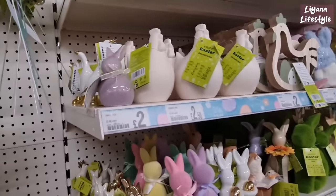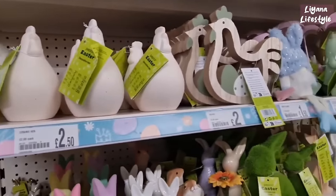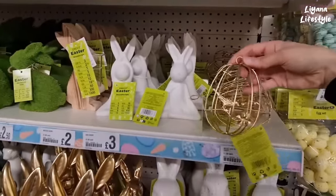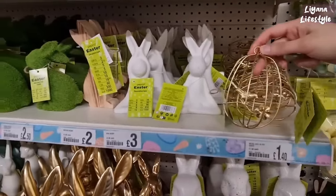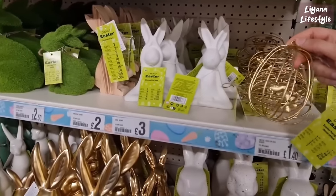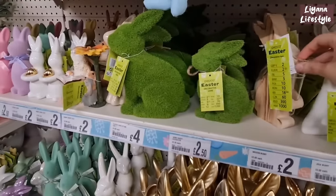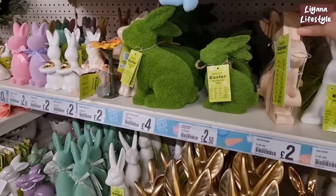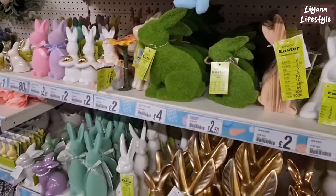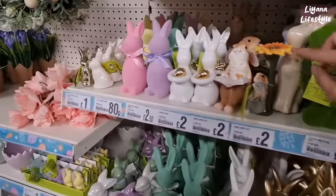And these rabbits — where have they come from? I can only find one. We've got the chickens for £2.50 and the wooden chicken — I think these are pretty, how nice is that one, £1.40. Very lovely, I really like that, so different. I haven't seen this in any other store. Really done a good job. And then this — you can put a flower in there, that's nice, again a different product I haven't seen before — two pounds, good price. Smaller rabbit is £2.50 and the bigger one is £4.